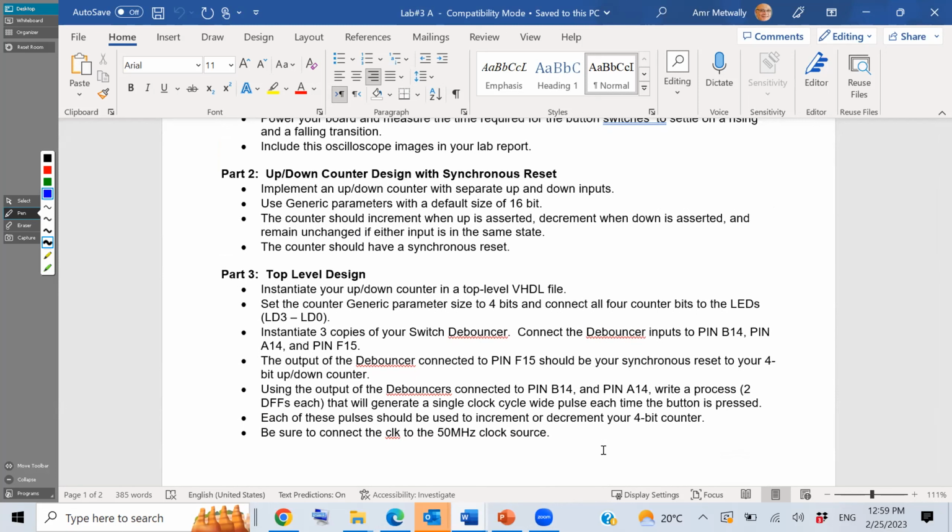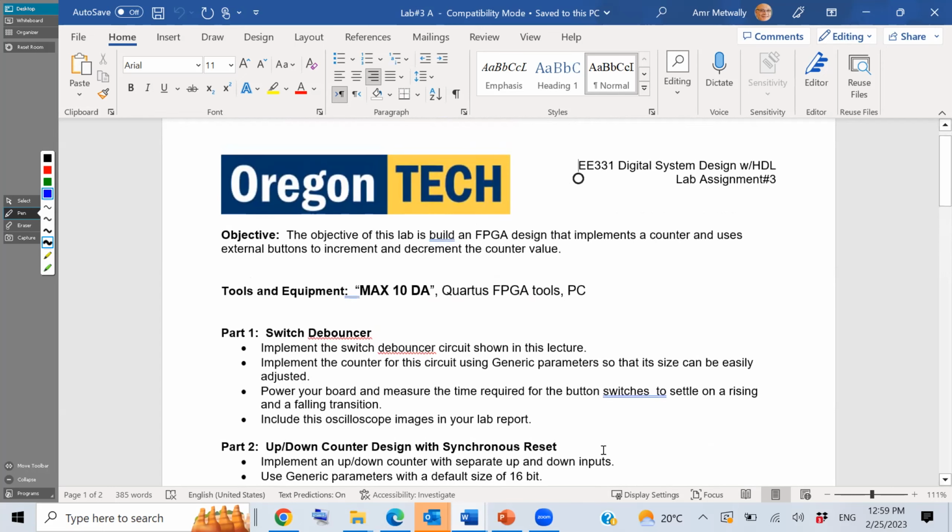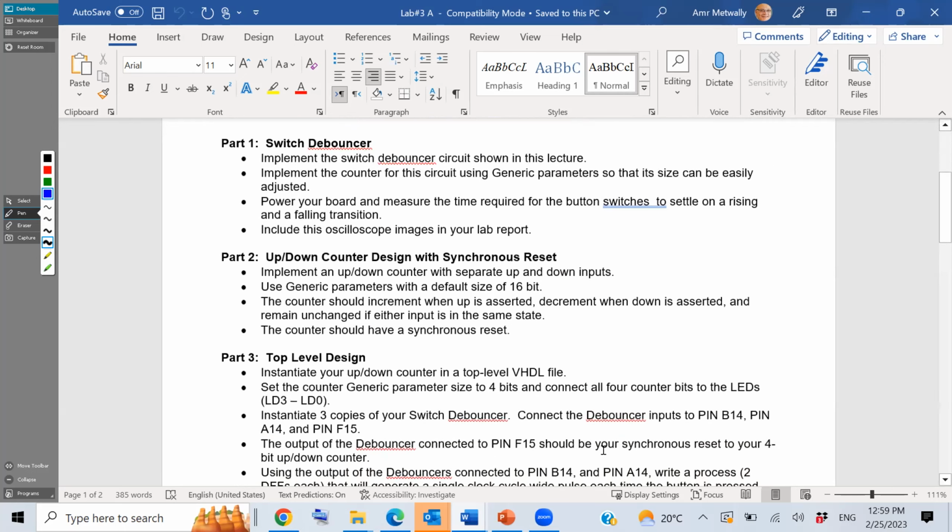Whoever finishes with the debounce, you may start working on the lab. And that is going to be all for this afternoon. For this afternoon, we have just the lab to do. And if you are done, you may leave. And next week, we are going to go to 5B, homework 5B.